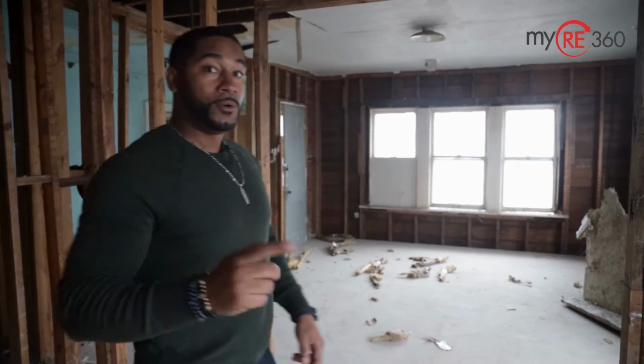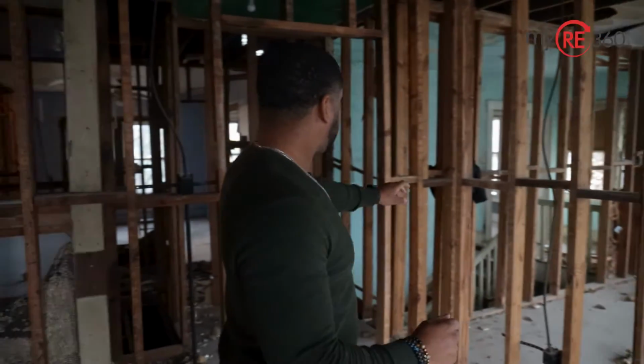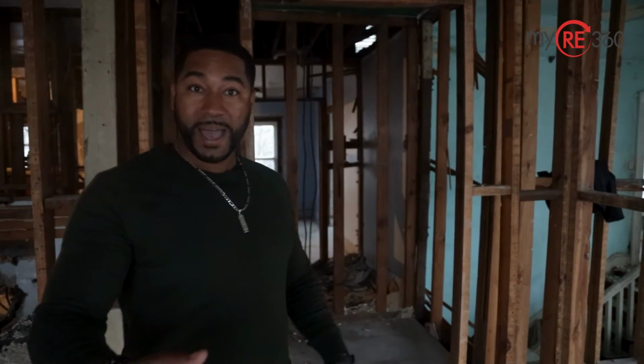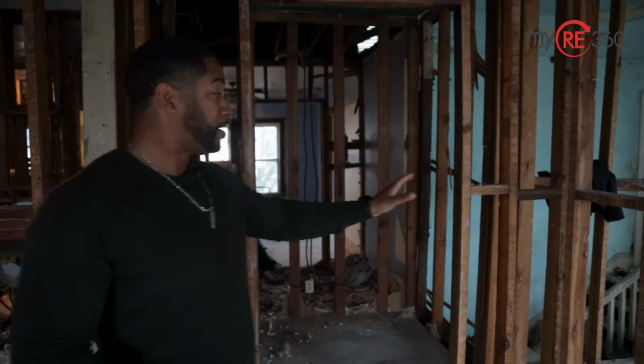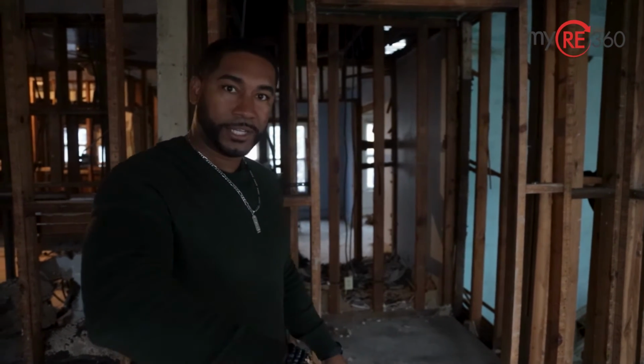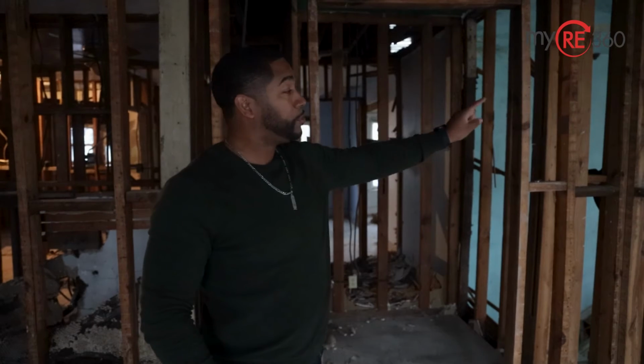That is very modern, that is very popular, and essentially that's required to get top markets. Everyone wants an open concept. So from there, this little area right here is going to be made into your half bathroom for your guests. This is also going to be your laundry room. Now you don't want a bathroom right off your kitchen. So the entry to your half bathroom is going to be entered from the living room.